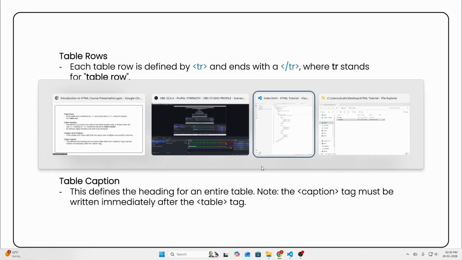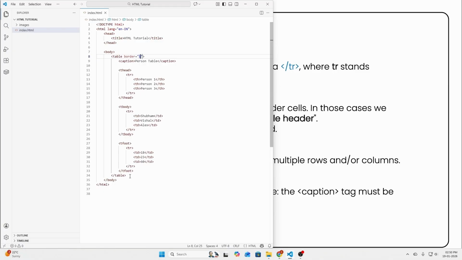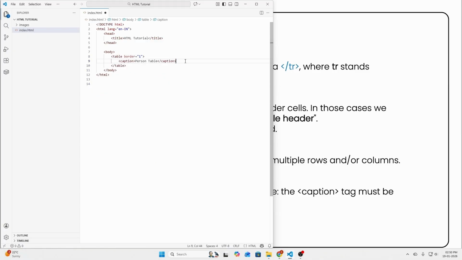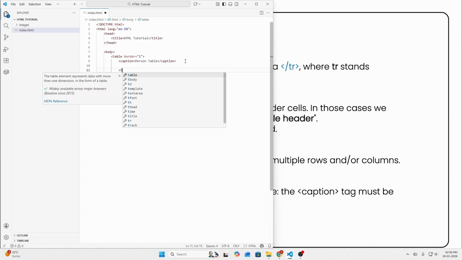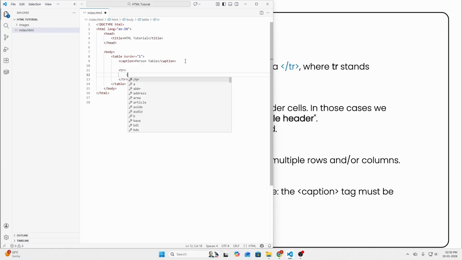So for this, let's go to our Visual Studio Code here and delete the code here. So let's keep our table caption here, and below this let's add a new table row here and define table headers for our person tables. So first will be name and then the age here. So let's add also table header of age. And now what we can do here is that we can add an attribute to our name table header here called colspan and pass it a value like 2 or 3 to span over 2 or 3 cells, or I should call it table cells.